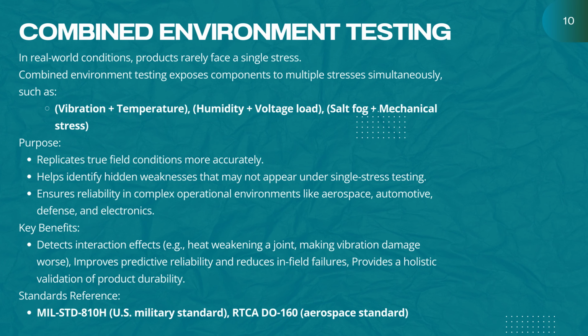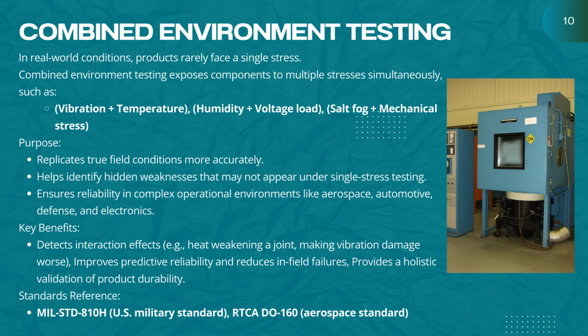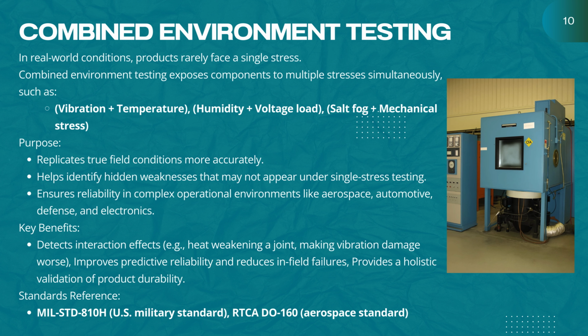Combined environment testing, because products never face stress alone. In the real world, products are rarely exposed to just one stress at a time. Combined testing recreates multiple stresses together, like vibration with temperature, humidity with voltage, or even salt fog with mechanical stress. This makes testing more realistic, helping us spot hidden weaknesses that may not show up under single stress conditions.